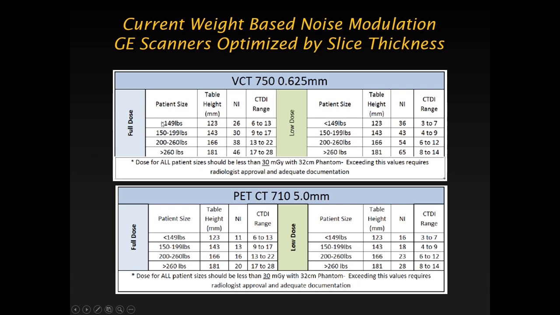So we have four groups, 150 to greater than 260, four table heights, type in this noise index value, make sure that your exposure is within that range. And again, it's the same as the 5 millimeter table. The noise index value changes dramatically, but the actual exposure is the same. Why do we use a 5 millimeter versus a 625? Well, some older systems still only have three reconstructions, and all of them have to go out to the radiologist for readouts. So sometimes you get stuck with having to use these 5 millimeter cuts. But as long as your technologist knows what the exposure target is, it's not a huge deal.